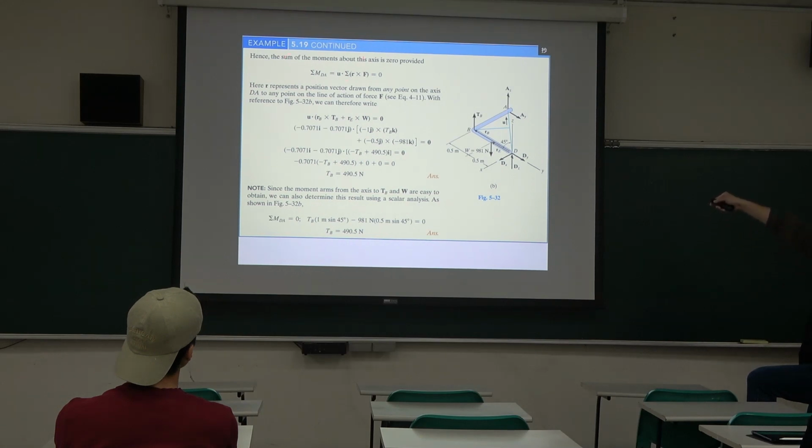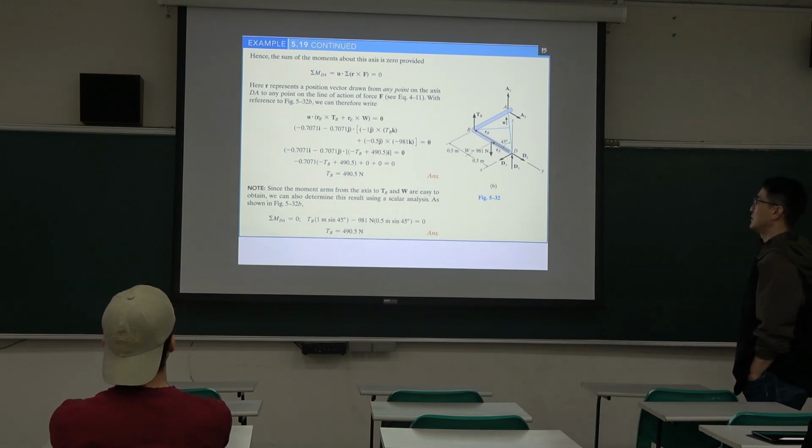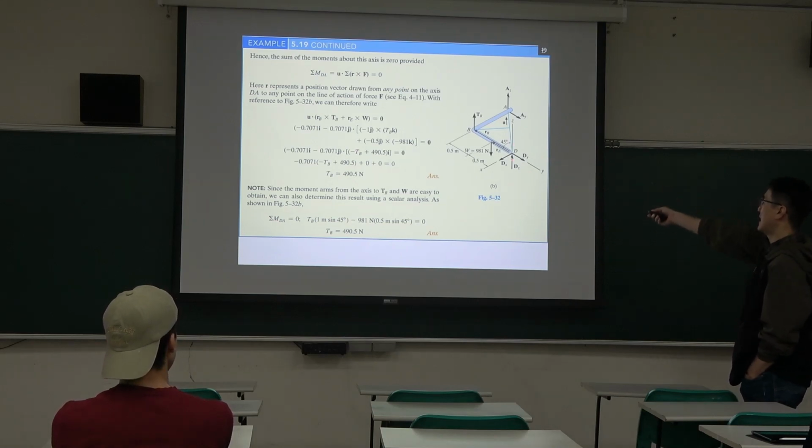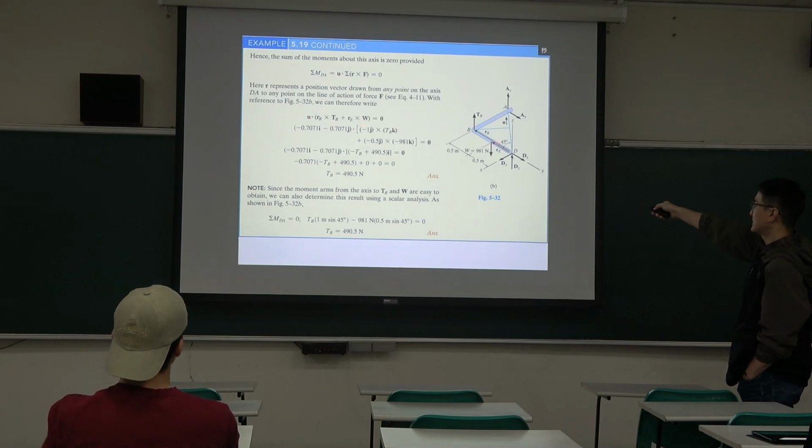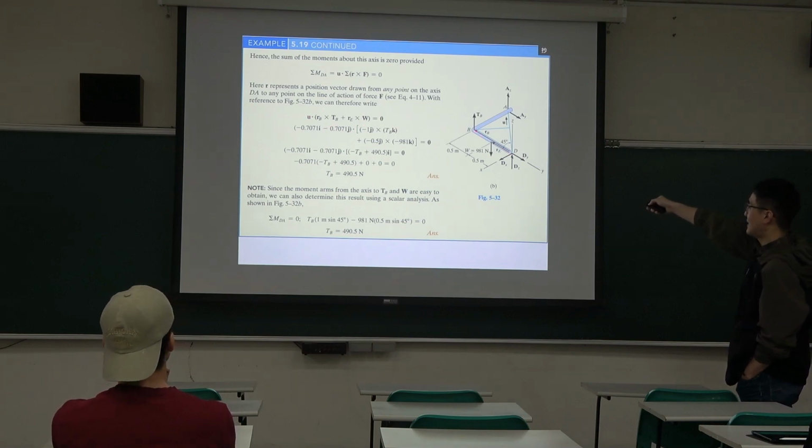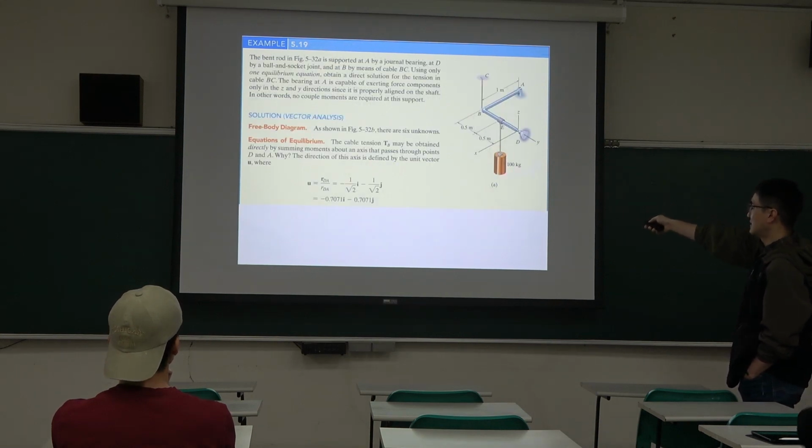Okay, so this part, actually we can have the UD vector. Because we take a moment about this part, we need the position vector cross product. So from the procedure, they use RB cross TB plus RE cross W. W is the loading here. Remember unit vector.